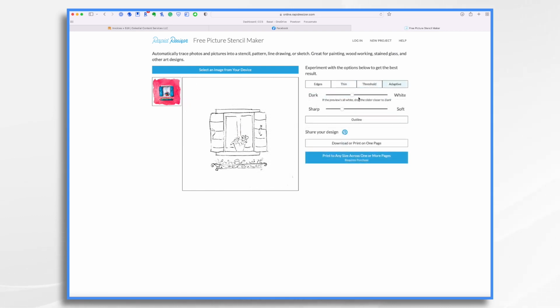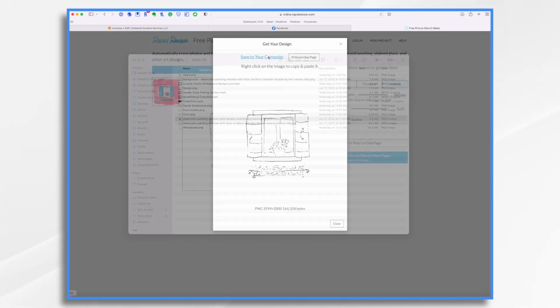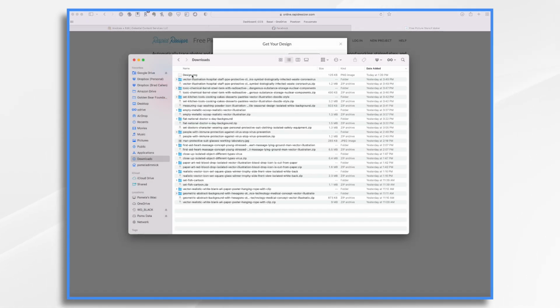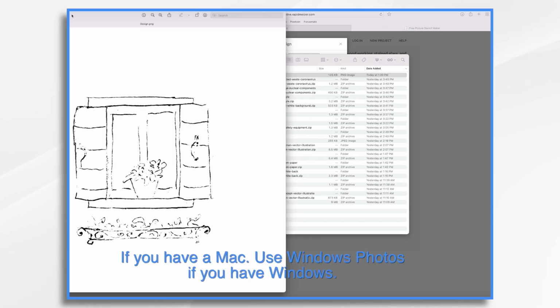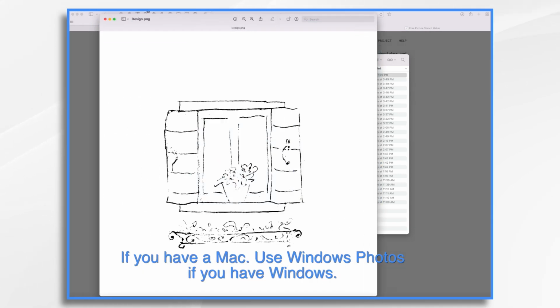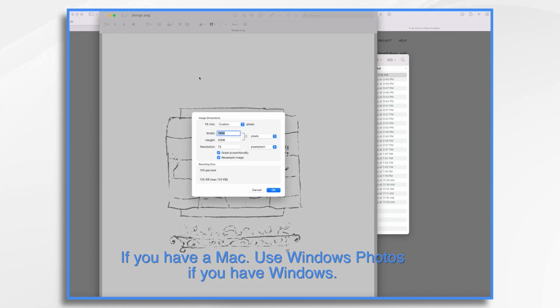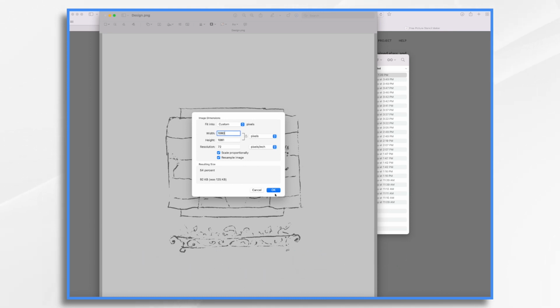There, I like this one. I'm gonna just fine tune it just a little bit. It's gonna be kind of a compromise, but I think this is fine. So I'm gonna go ahead and download it. So if we go over to downloads, you can open it in preview. And under tools, adjust size. This is if you have a Mac. We can do 180. Right. Oh, it's almost a perfect square. Okay, that's fine.